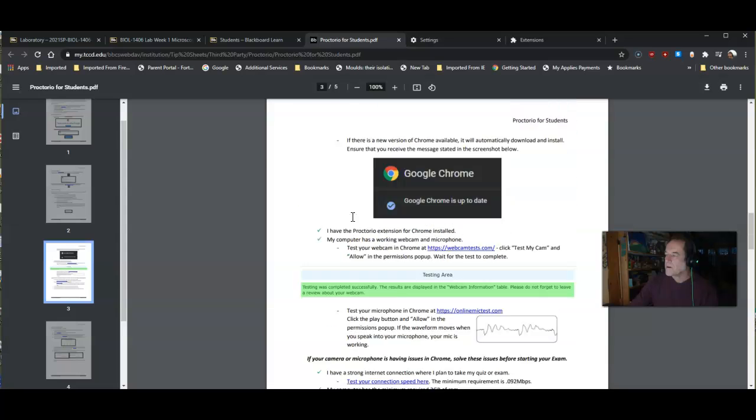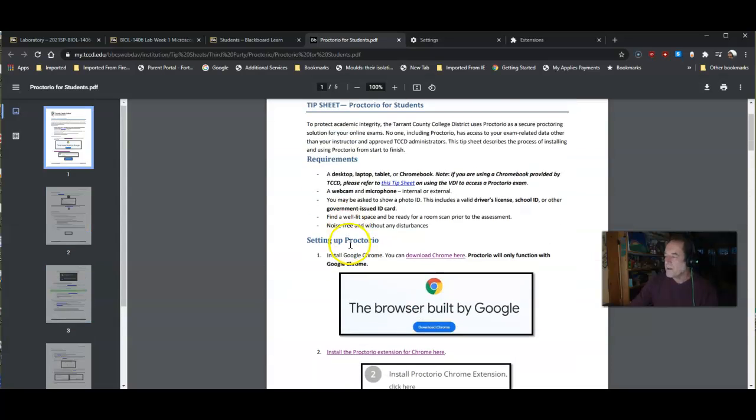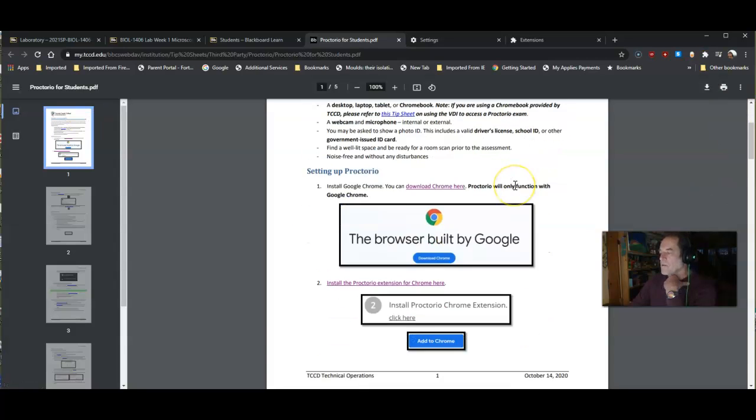There's a lot of stuff right here, but the only bit you really need to pay attention to, unless you have trouble, is these 2 steps right here. You've got to have Chrome installed on your computer. That's either for a PC or a Mac. So whatever browser you're using, it doesn't matter. You need to get Chrome and install it on your computer. It's free, so click here to install Chrome. I've already got it installed, so I'm not going to worry about that.